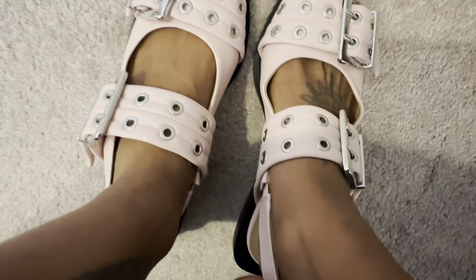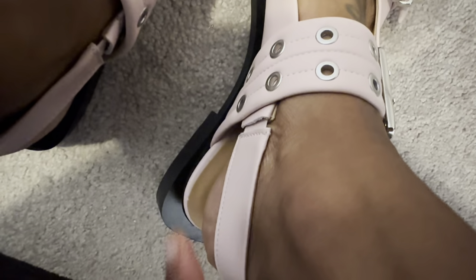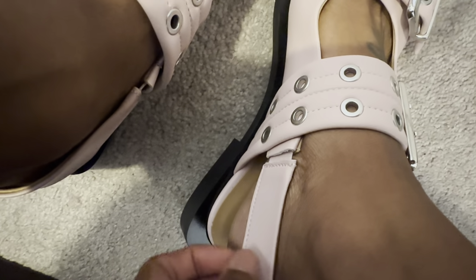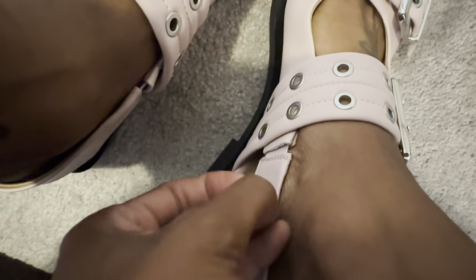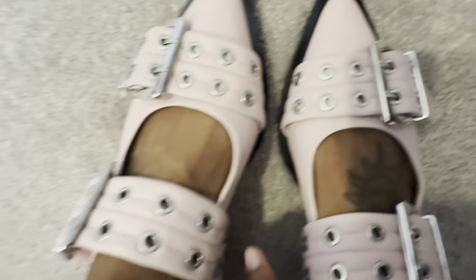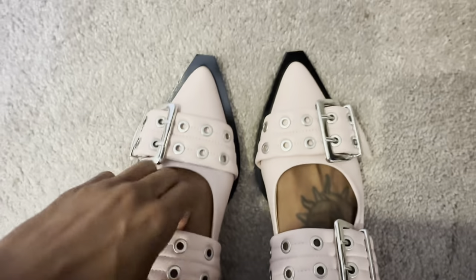I still have growing room if I needed extra support in the back. The way these fit, I can tell that when I walk they're not going to dig into the back of my foot, which is something I absolutely hate about flats — that scrunch in the back that digs in. I can also feel these supporting my arch, so these will definitely be wearable for a long day. Ten out of ten.